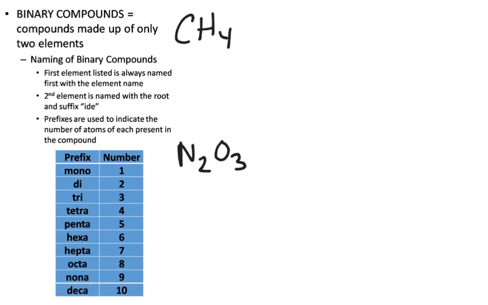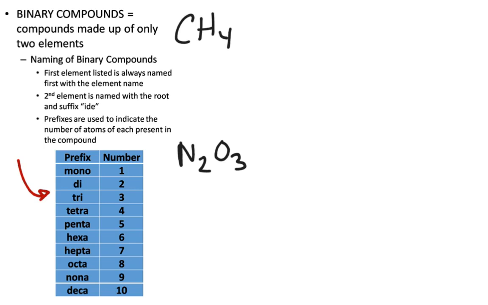So that's going to be two different nonmetals coming together. Now the first atom listed is always going to be your central atom, and we're going to name it with the full element name. We are only going to use a numerical prefix if there is more than one. The numerical prefixes that we're going to be using are provided down here: mono for 1, di for 2, tri for 3, so forth and so on.